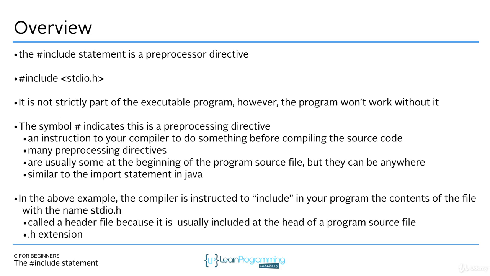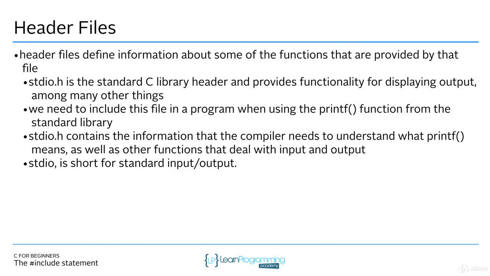And again, this preprocessor directive is saying, I want some of the code, some of the contents inside that file. It's not a C file. We know that files that end in a .c are C source files. So the .h has to be something else. And it is. It's a header file. And it has that .h extension. So let's talk about what a header file is. Header files define information about some of the functions that are provided by that file. And I'll give you an example of some of the content in a header file. But first off, they're defining some information about some source code. And specifically for our example with that included stdio.h, this is including a C standard library header.